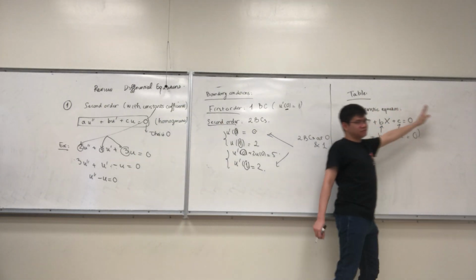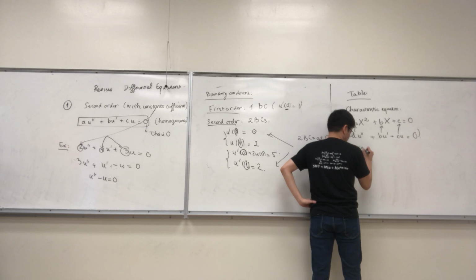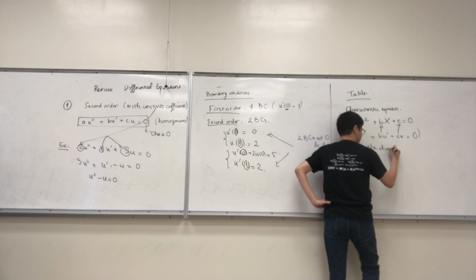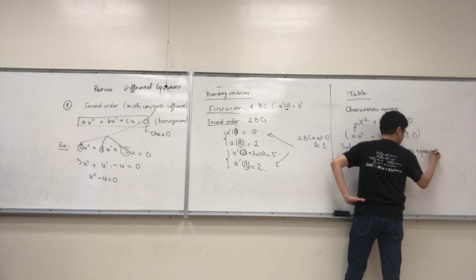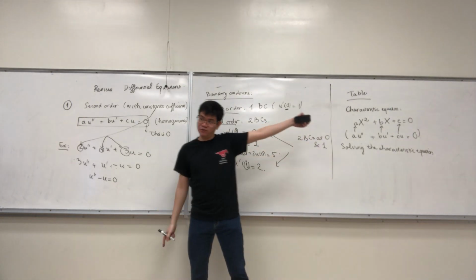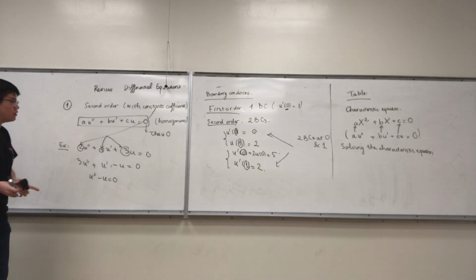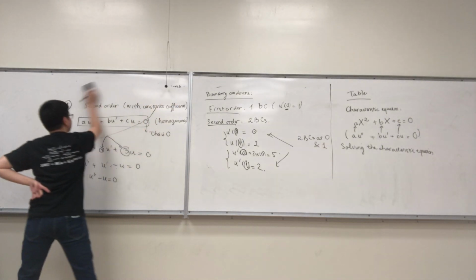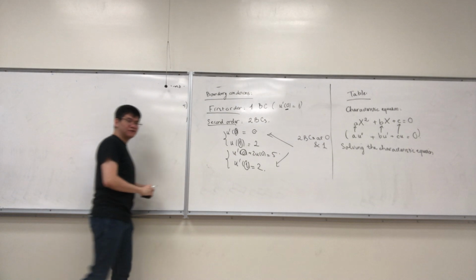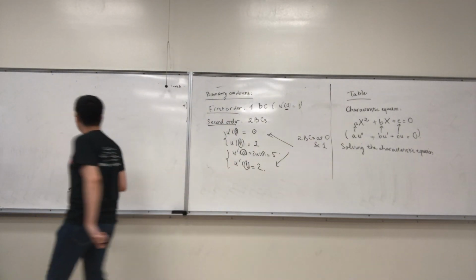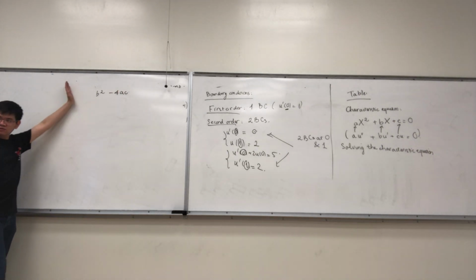Now you have to solve this characteristic equation, right? So this table is something that you have to keep in mind because we're going to use that table a lot from now on. So I think it's worth mentioning it again. In order to solve this characteristic equation, we have to consider the sign of this term, b squared minus 4ac. Right? So there are three cases.